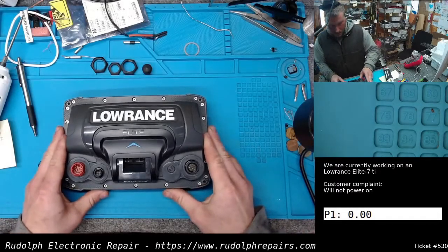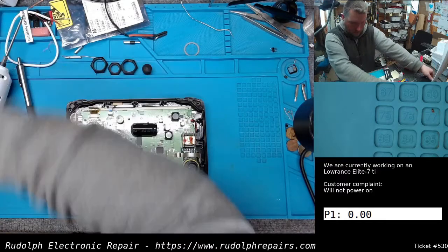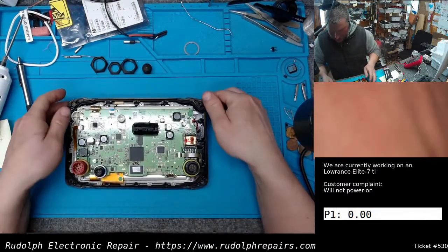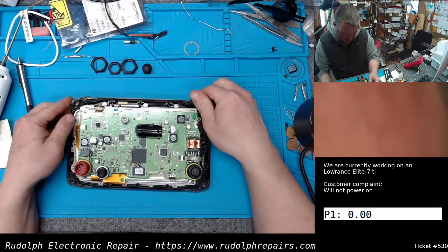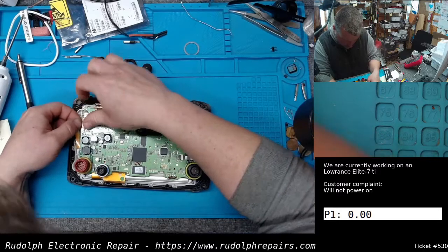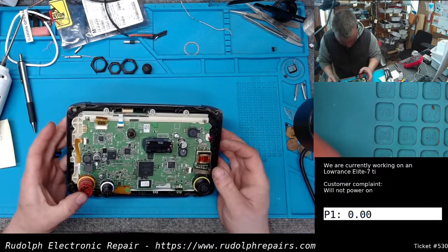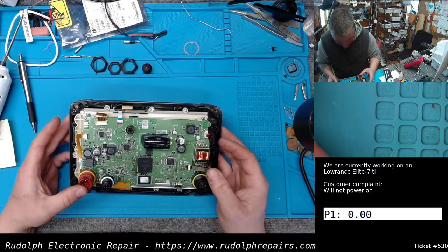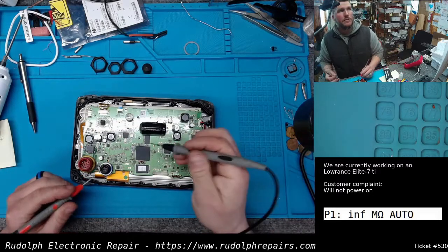Okay, so let's take this back off here. Just gonna do a quick visual inspection, see if we can see anything obvious here. Looks okay. Just gonna check this inductor here real quick. This power inductor right here.